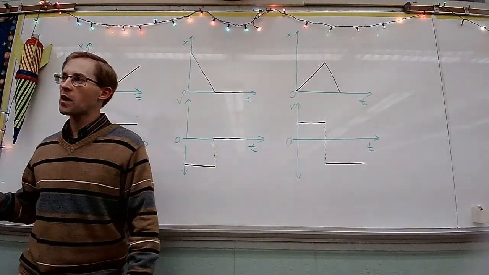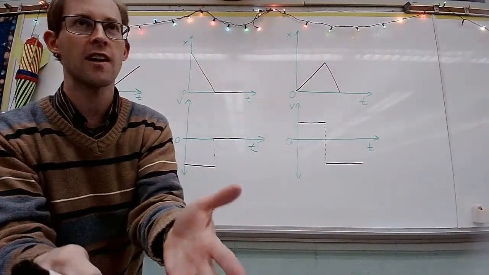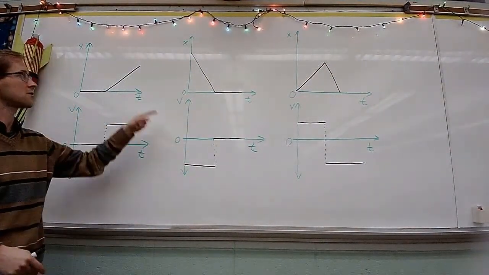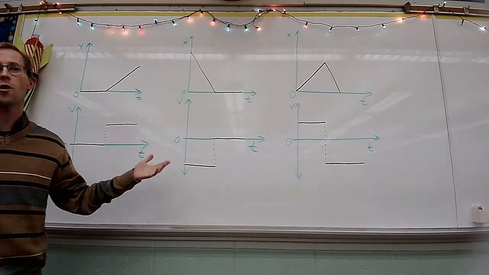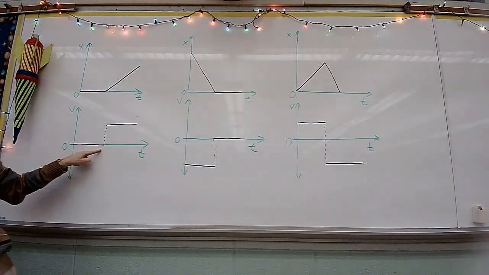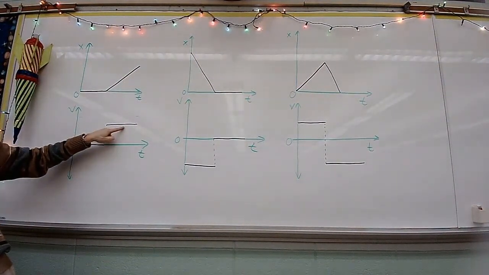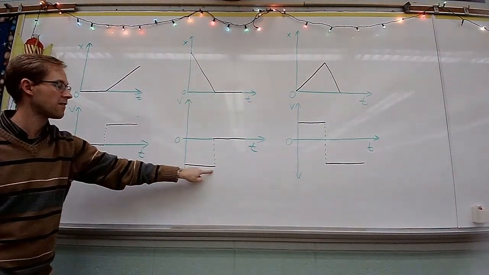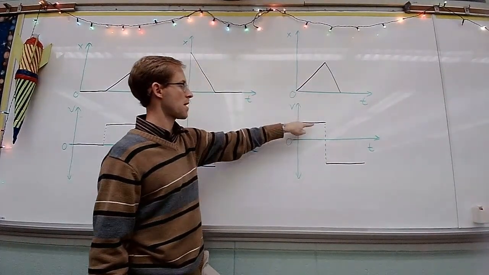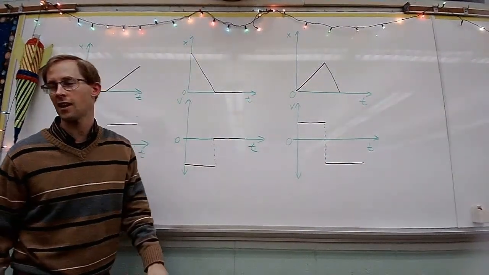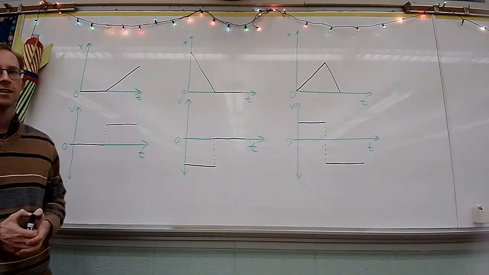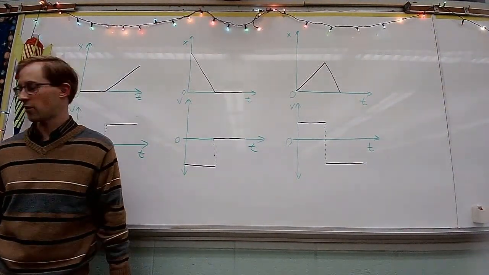So here's the easy way you can do this, because maybe you're not given a scenario. Maybe you're just given these graphs. You can easily figure out your velocity time graphs just by this. All you've got to do is look at the slope. The slope of this graph tells you about velocity. Slope is 0, velocity is 0. Positive slope, positive velocity. Negative slope, negative velocity. You get the idea. So you just have to look at the slopes. That's the easiest way to do these graphs. Questions? No, sir. Wonderful.